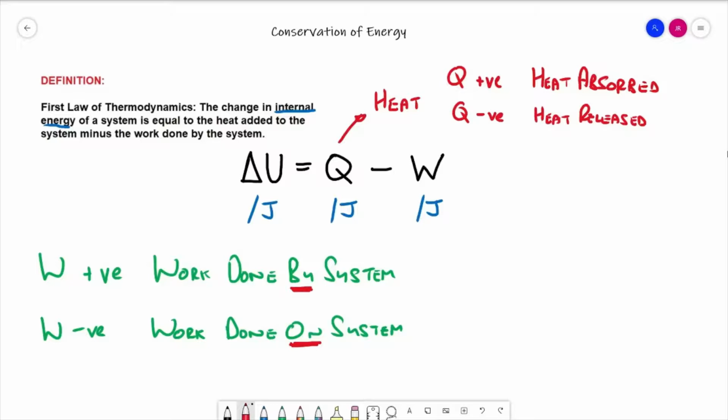Again, like I said though, like with heat, and we're going to come back to heat in the next video, work done, we're going to come back to that idea throughout this topic and have a look at exactly what's going on with work. So hopefully a lot of that will become a lot more understandable and will start to fit together within that equation.